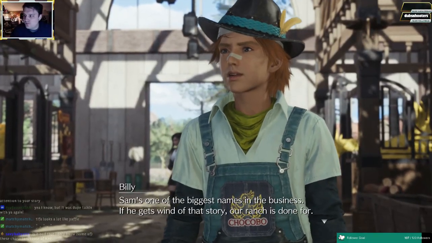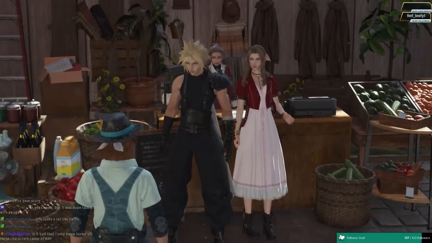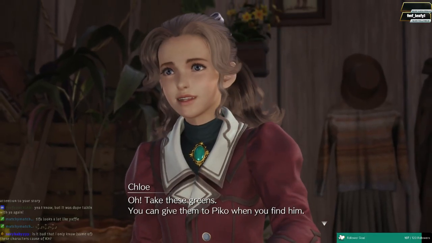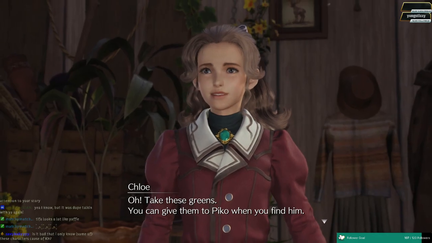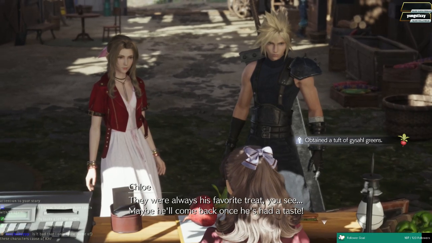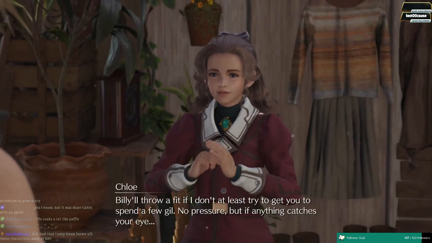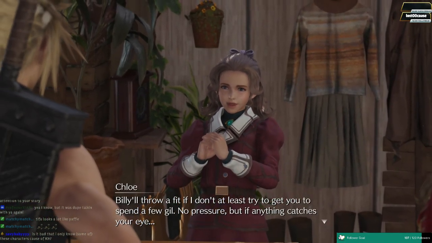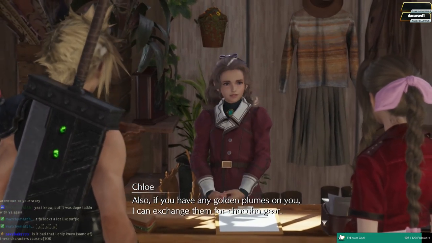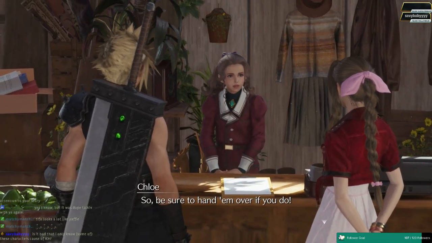Don't tell anyone what she told you. Sam's one of the biggest names in the business. If he gets wind of that story, our ranch is done for. Don't worry, your secret's safe with us. I promise. Oh, take these greens. You can give them to Pico when you find him. They were always his favorite treat, you see. Maybe he'll come back once he's had a taste. Right. Should probably sell you stuff, huh? Billy will throw a fit if I don't at least try to get you to spend a few gil. No pressure, but if anything catches your eye. Also, if you have any golden plumes on you, I can exchange them for Chocobo gear. So sweet. Be sure to hand them over if you do.